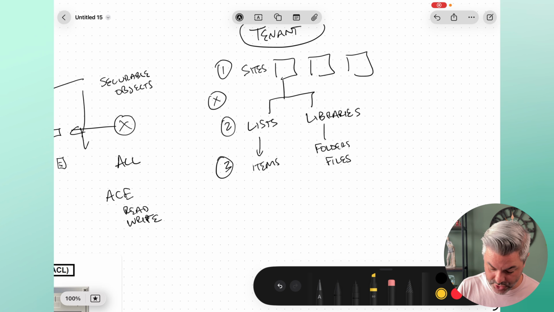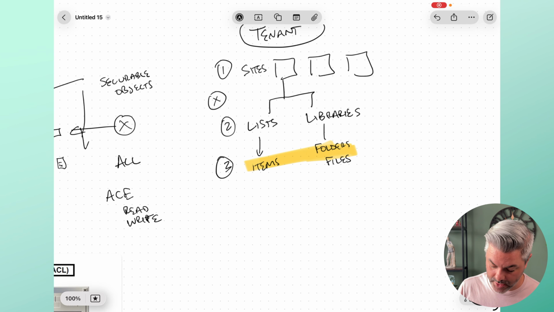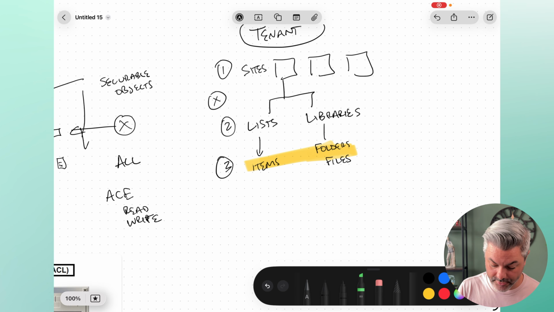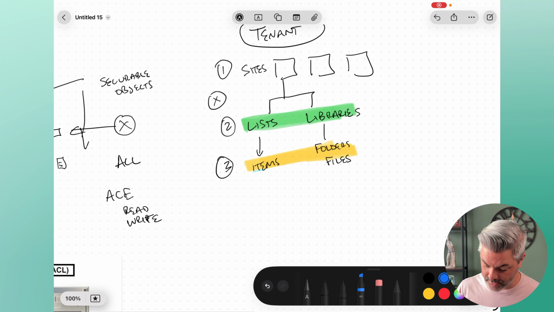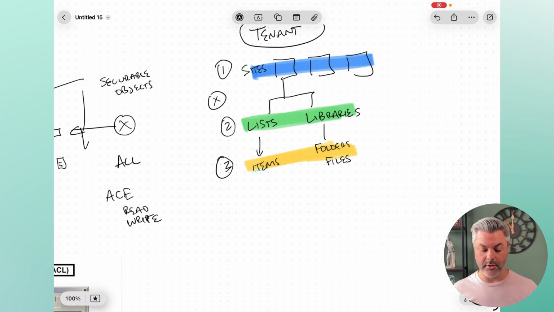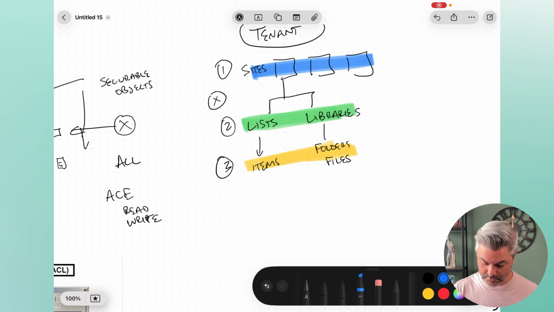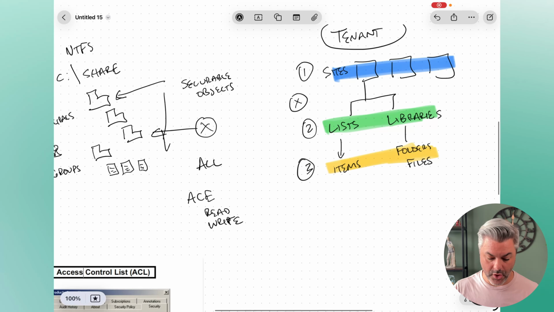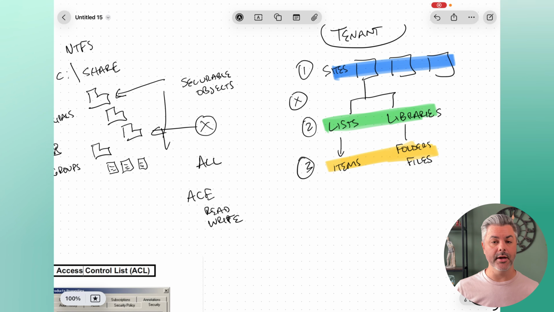So let's just group these here. So this is one level. Then you have lists and libraries as another level, and your sites are another level. So these are the 3 different securable objects, if you will, that you can break inheritance and set permissions at. Okay, so that maps to our folders and files in the share.